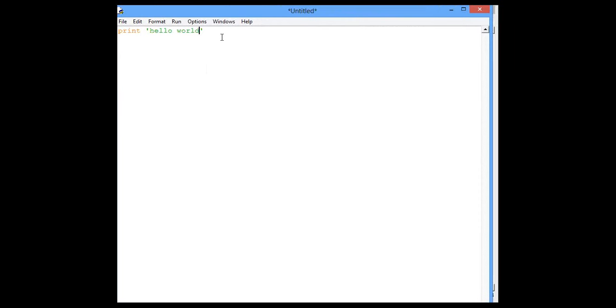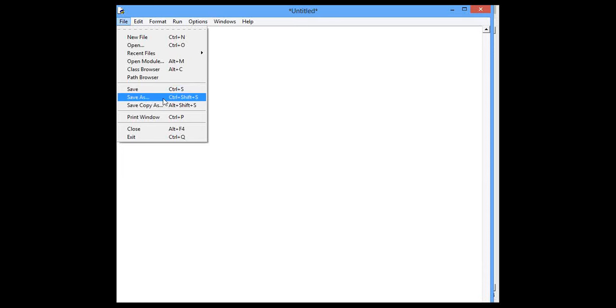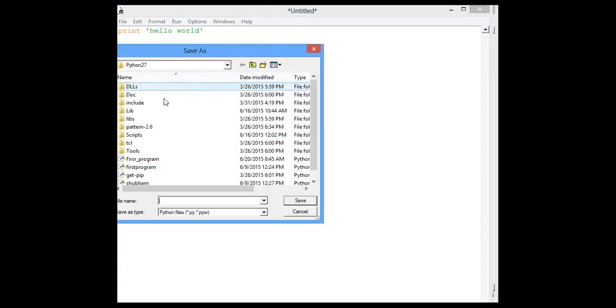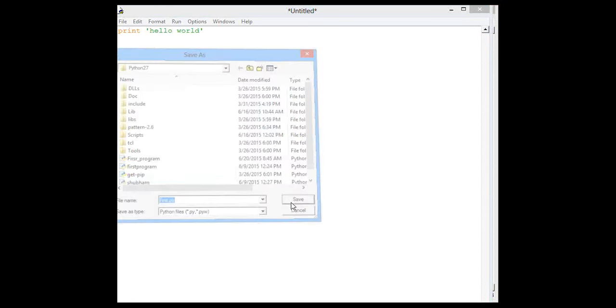This is my program file, and you need to save it. You need to give the file name, for example first.py. The most important thing is the extension .py. Click on save.